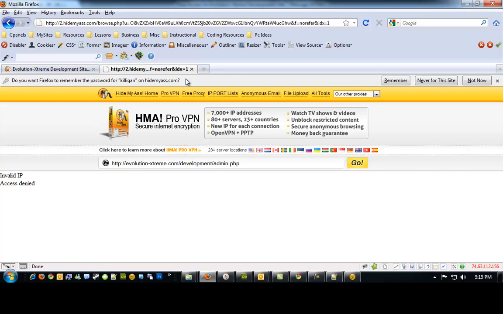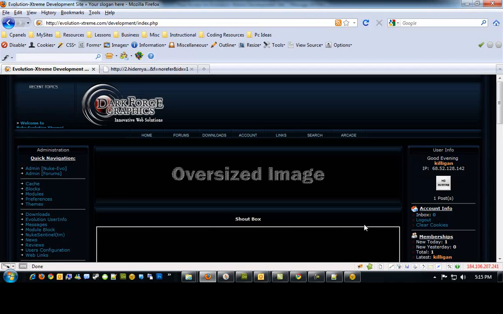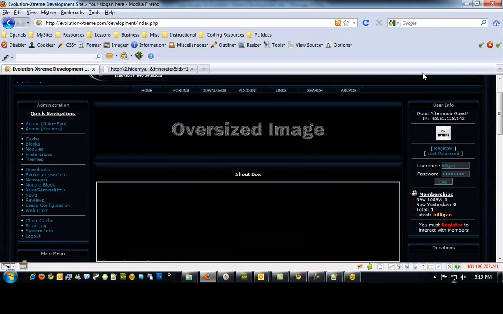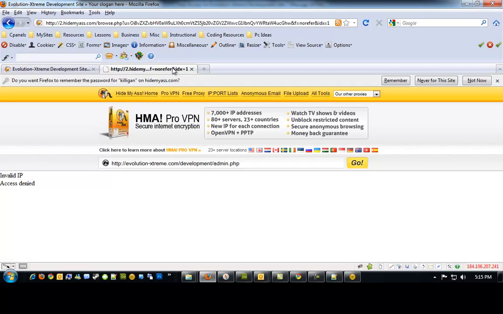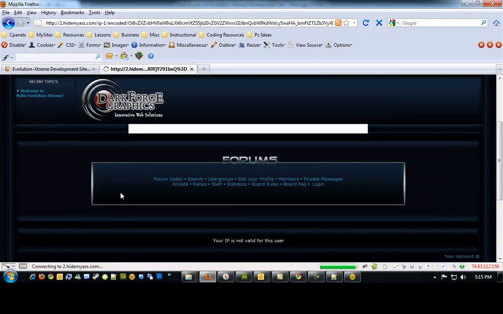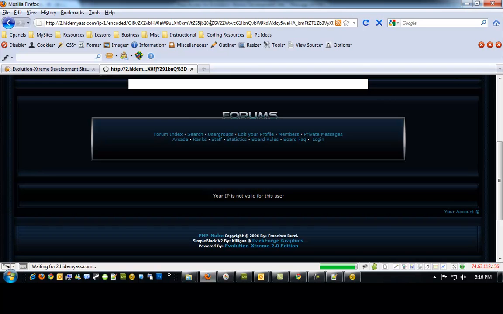The other thing you can do with user logins, I have my user here, but let me go ahead and log out. I can log in and out all day, but if somebody else tried to log in with my username, what would happen is they would go to my account, they would try to log in here, and that IP address that the proxy browser is using doesn't match the IP address that I have in the array. So you can't log into my user account unless the IP matches that user.